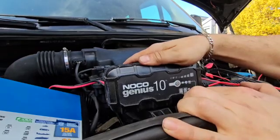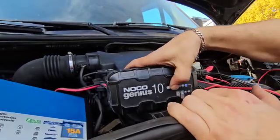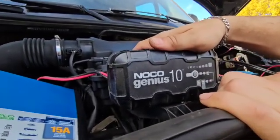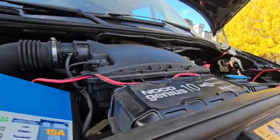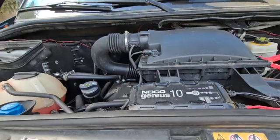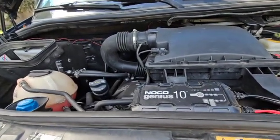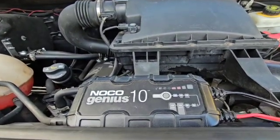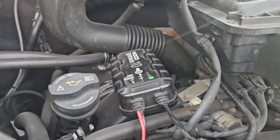You can see it ramp up — there's a flashing low light and it's already registering the battery. If you press mode, you can switch between 12-volt, 12-volt AGM, glass matrix, or lithium. We're going back to 12-volt and it should eventually repair the battery. As a side note, you don't need the Napa charger if you have the NOCO Genius 10 — we just couldn't find it, so we used the Napa first. Now that we found it, we want the repair ability, making this a superior device.